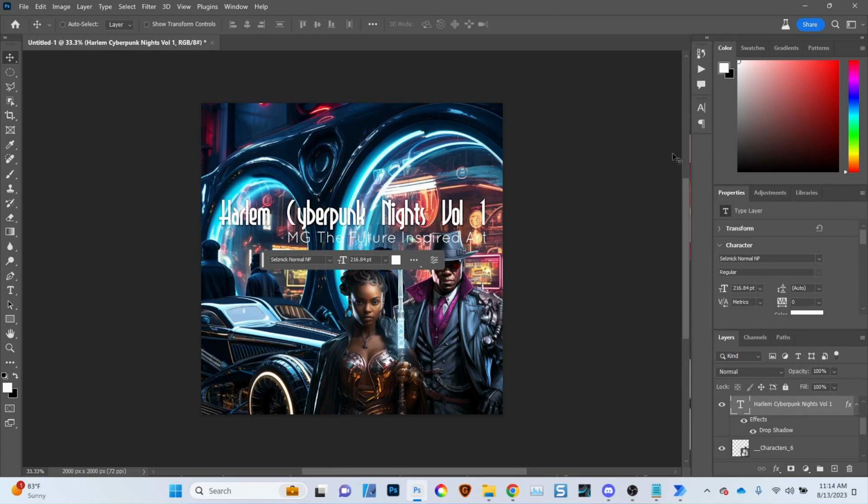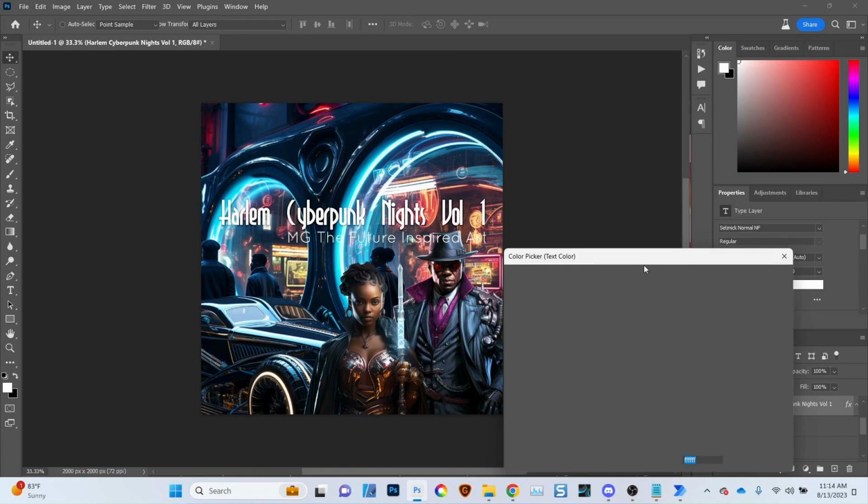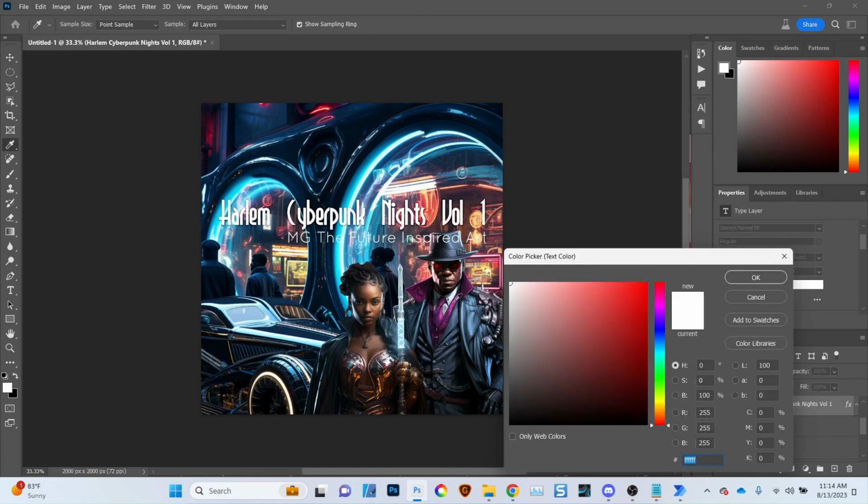Right here underneath the properties for the type layer, you can see that the color's right there. I'll just click on it. It'll give me the color picker. And then see what I can do right there. I can just choose one of the colors straight from his jacket. And that's cool.